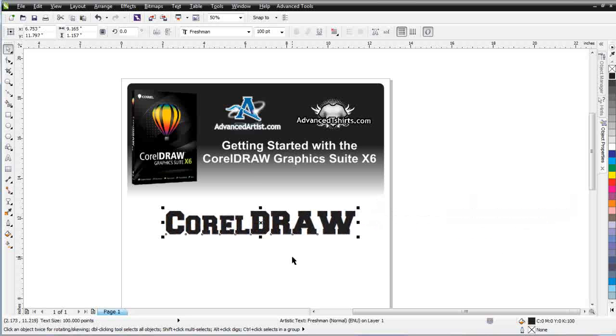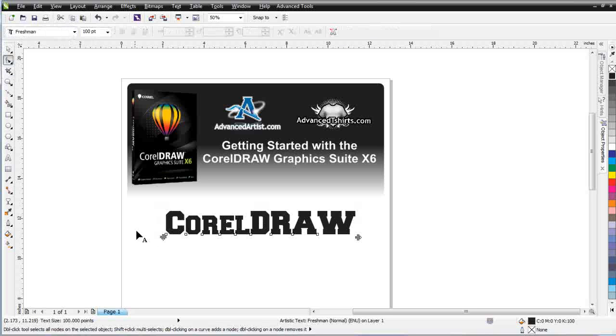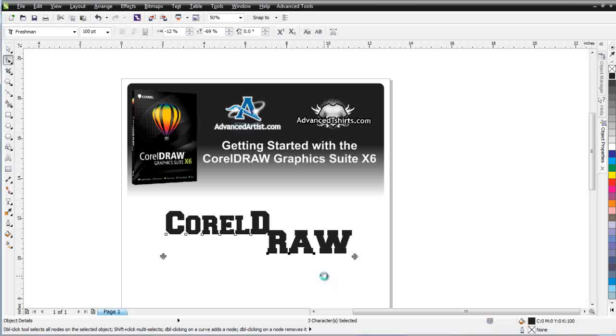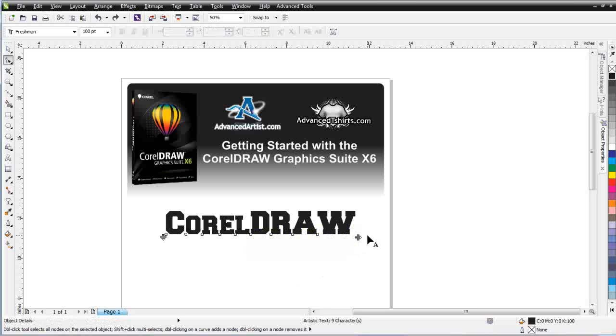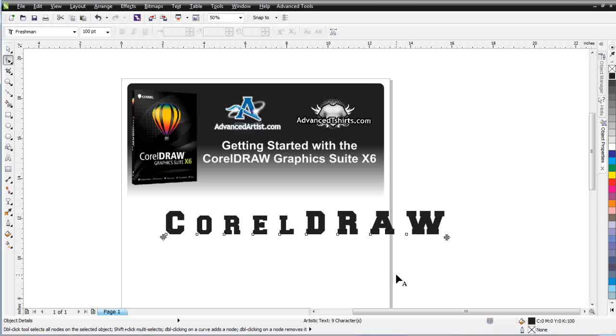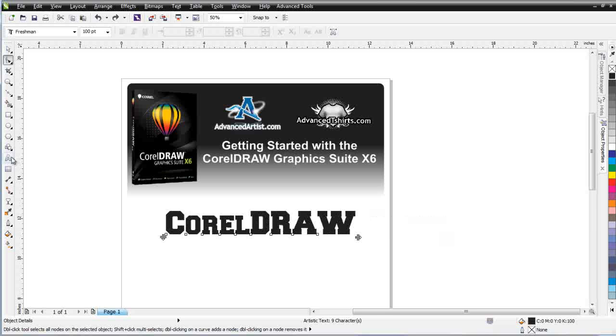Another thing that you'll want to be aware of is that you can use the shape tool with your text in CorelDRAW. We'll click on the shape tool here, and you can see that the text has changed. We now have some nodes here, and we can left click, hold down, and drag our letters around. Or we could lasso several letters and move them at the same time. If I wanted to bring the word draw down, I could lasso that and bring that down right to there and break that up. You also have some handles over here to the right that you can use, left click and hold, and you can change the spacing or kerning of your characters in your text line.